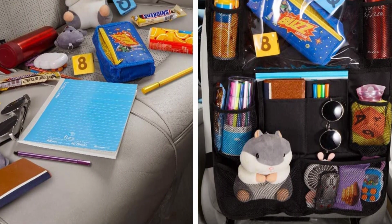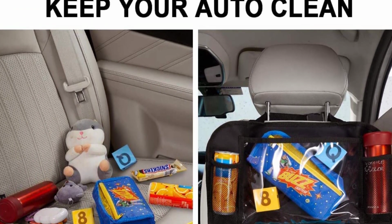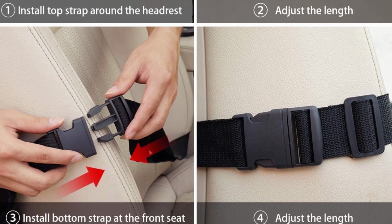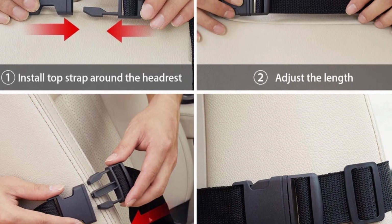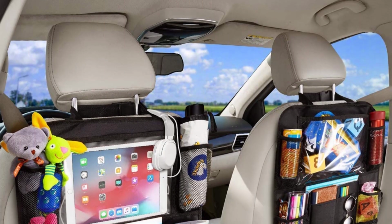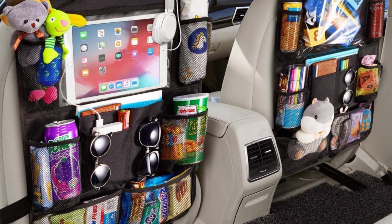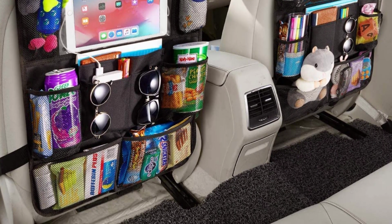This product effectively covers the back of your seat, absorbs all the dirt, and is easy to clean too. With a tablet holder and overall robust construction, this seatback organizer is best for kids in our opinion. Positive side of this product: waterproof and easy to clean. More affordable than other similar products. Plenty of storage for kids' items. Negative side of this product: adjusting it can be a bit difficult.